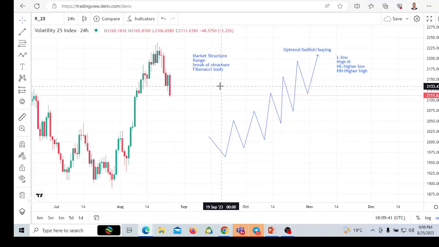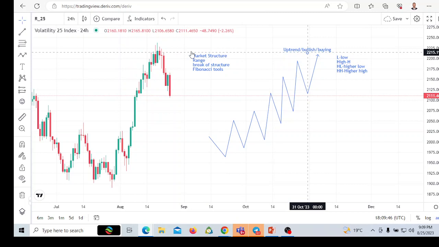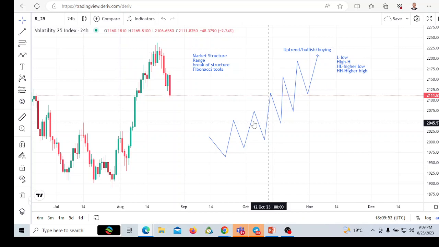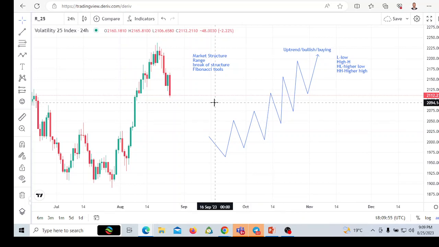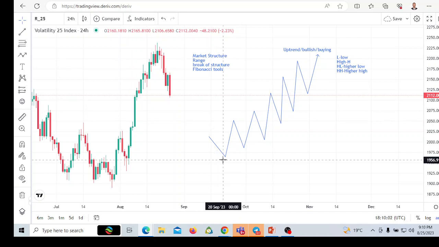So the second class is on structure, and these are the few things we'll look at. The first structure, under market structure, is the uptrend. This is how it looks. We will go back to the charts and check how it actually looks. In an uptrend, we are trying to buy. You remember the instance of the phone, the potatoes, and everything. We are trying to buy when it is cheap.